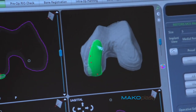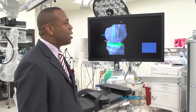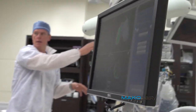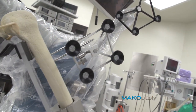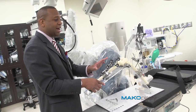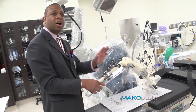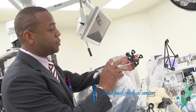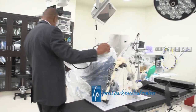As we get into the surgery, I can actually make adjustments to balance the ligaments inside of the knee. Once we place these pins into the bone, we attach what we call arrays to the pins, and this allows us to consistently know the position of the bones at all times. Once we've registered both the patient's anatomy and the robot, the next step is to begin the surgery itself.